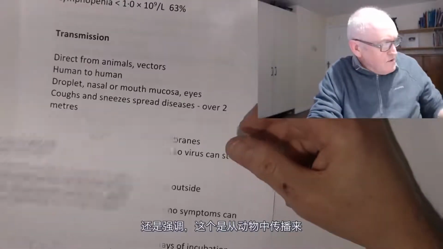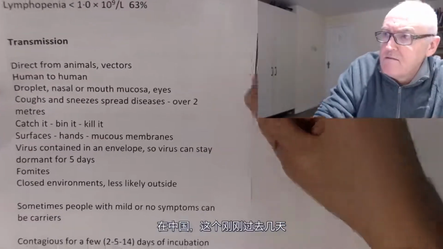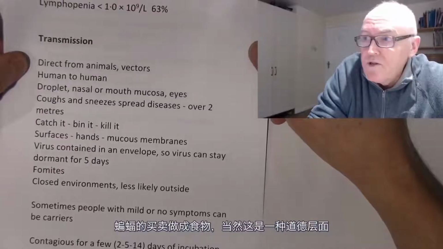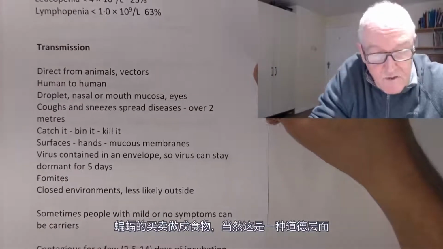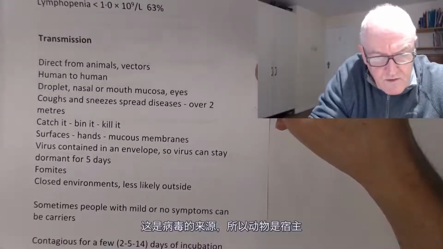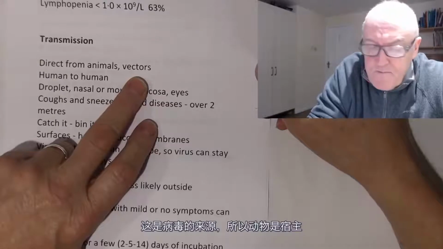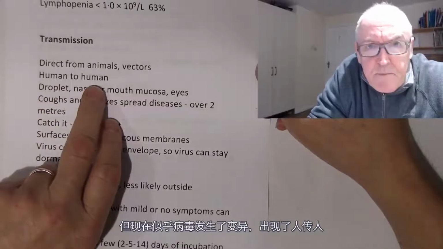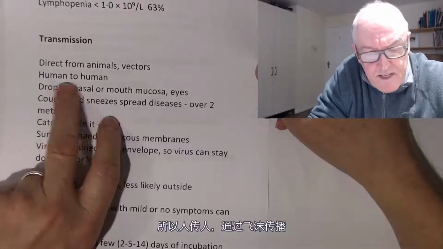They're coming from animals. And of course, in China, just in the past few days, not before time, I might add, they've banned the trade in wild animals for meat, because this is where these, apart from the ethical aspects, this is where the virus comes from, because it's zoonotic. So direct from animals, the animals will be the vector. But now this virus seems to have got into humans and mutated, and it can now go from human to humans. So it's now being transmitted from human to humans.